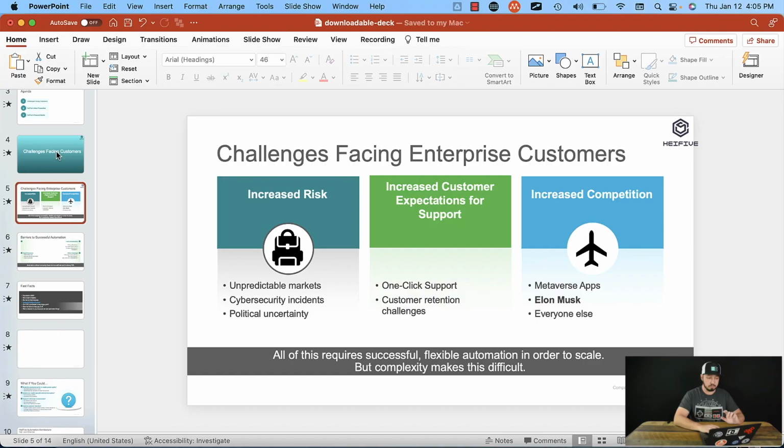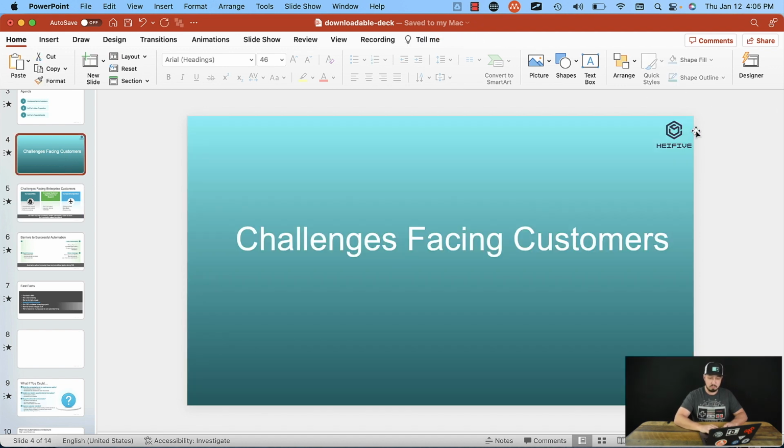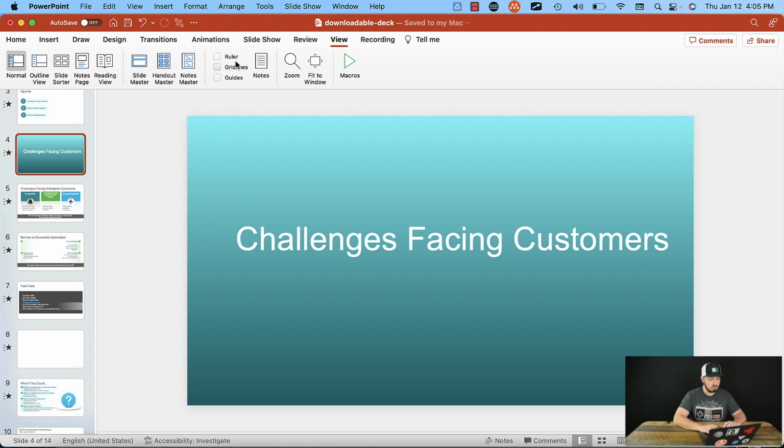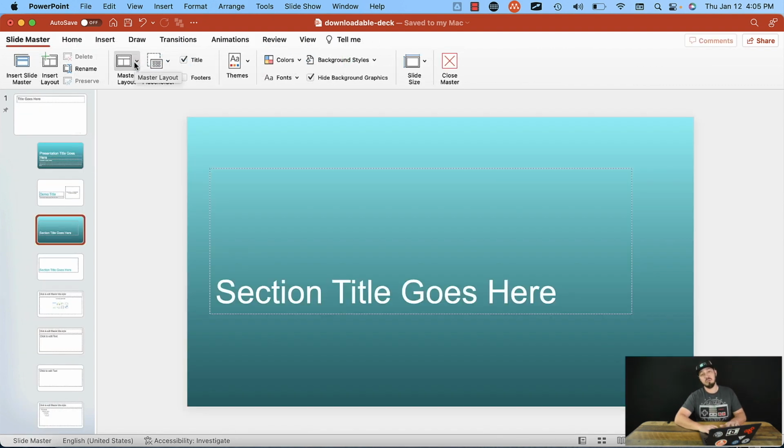That is the first problem that slide masters are designed to solve. It's basically a way to standardize the slide format so the content can be different, but the format should be the same. So in this case, I'm going to delete that logo on both of those. What we're going to do is enter the slide master view. We're going to go to View at the top, and from there we will go to Slide Master, which is right here.